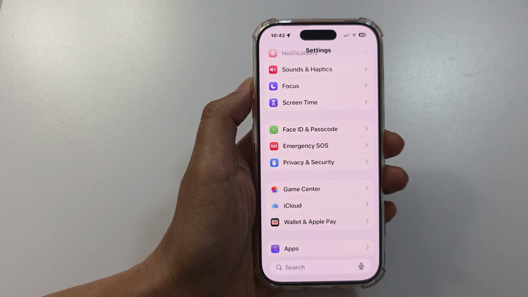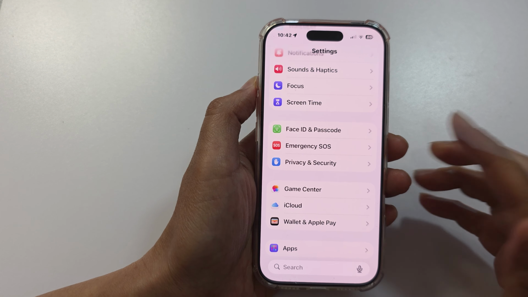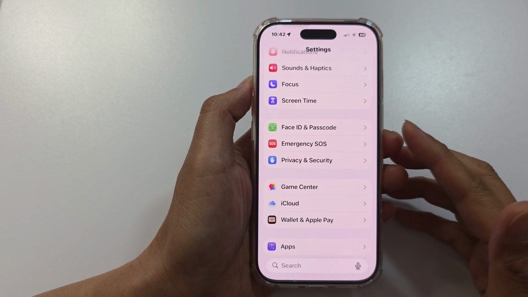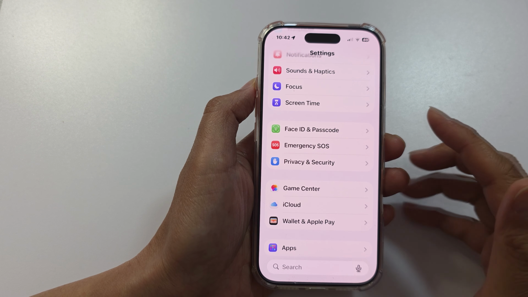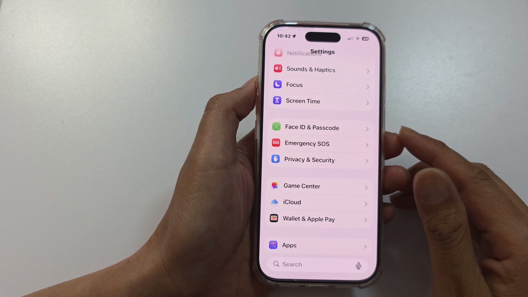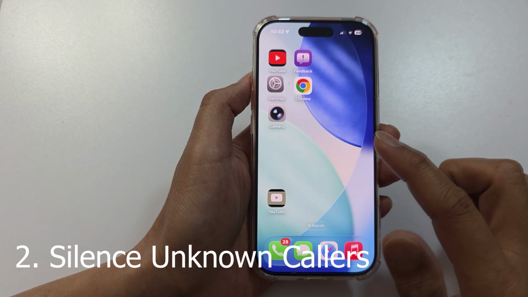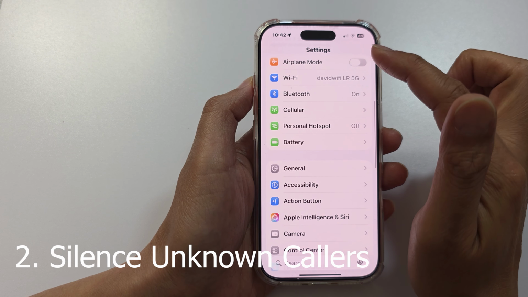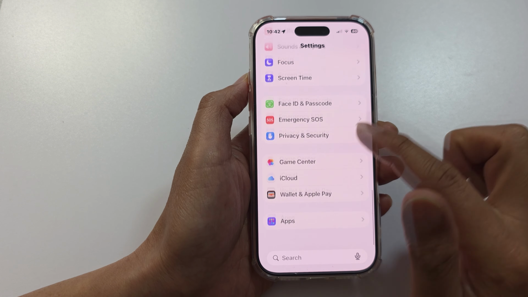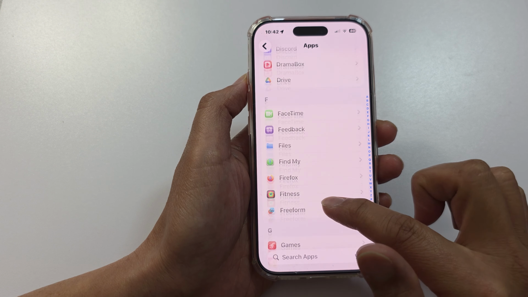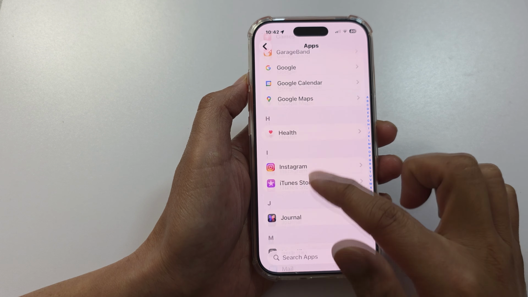phone app. Method 2 is probably the most effective built-in feature Apple offers to combat random spams. So for this, we need to go into Settings app. So on the home screen, go into Settings app, and we scroll down and tap on Phone or In Apps in here. So in Apps, we go down and tap on Phone. So look for the Phone app. Now we scroll down and tap on.